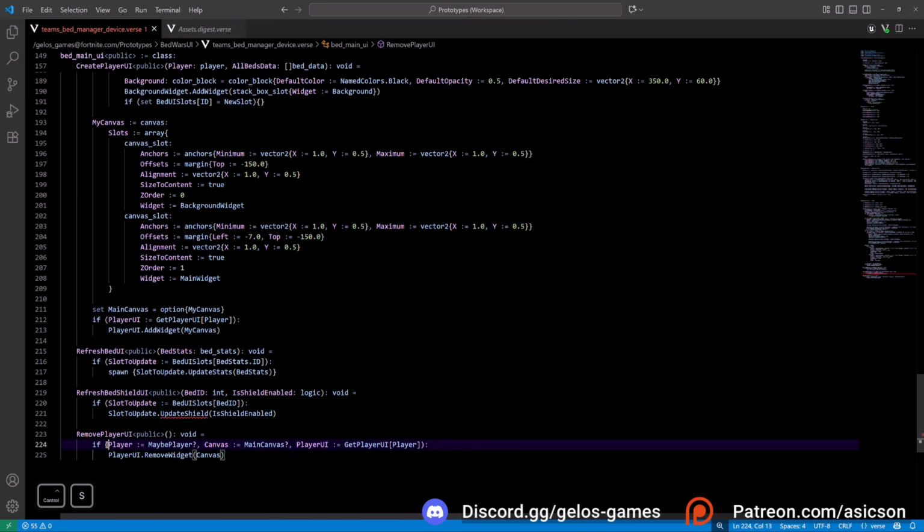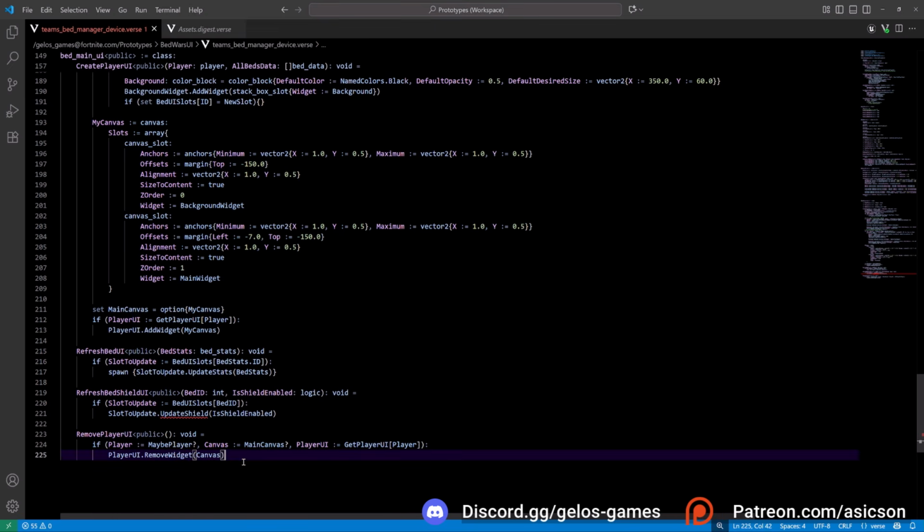So basically, because we have stored our owner for this main UI, we're getting that owner player. Then, because we're storing the canvas as well, we're getting that canvas. And then we're getting, again, this is not ours, this is Fortnite, this Verse stuff, the player screen. So we're getting that player screen, and then we're calling remove widget, and we're passing that canvas. That's it. So it will be removed.